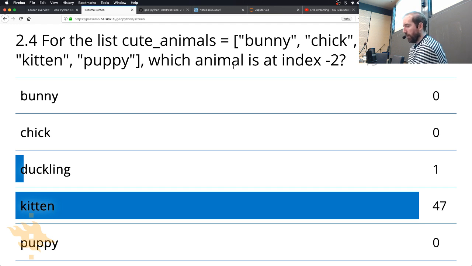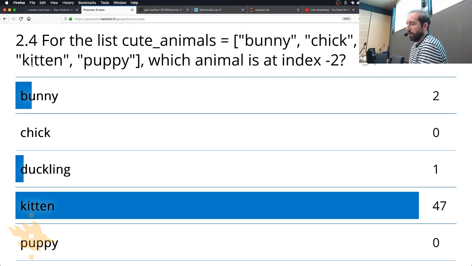And yeah, I think with 49 responses here out of 54, again, things aren't going to change very much here. Indeed, kitten is going to be the item or the value that's at list index -2. If we go backwards through the list, -1 is puppy, -2 is kitten.